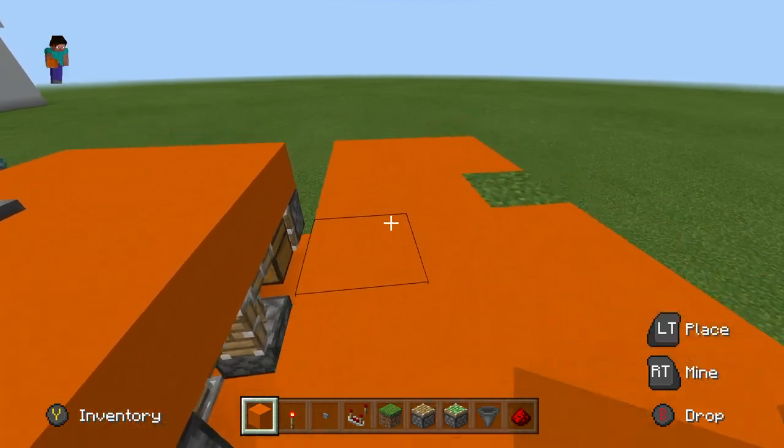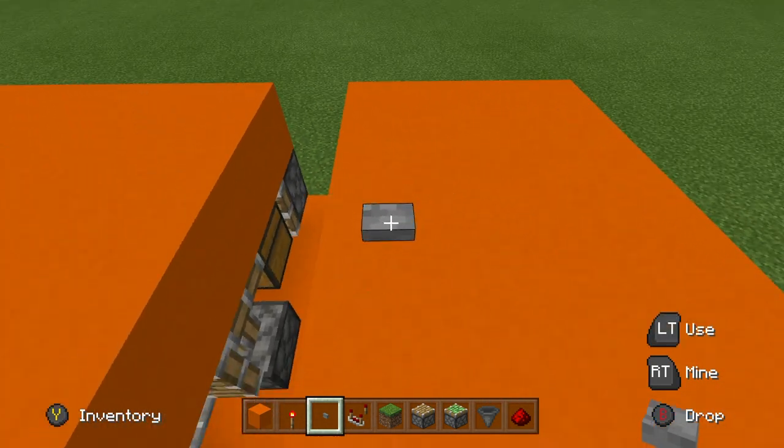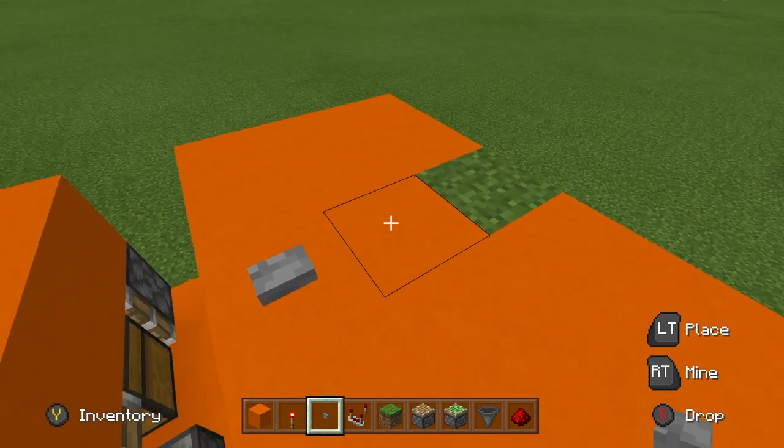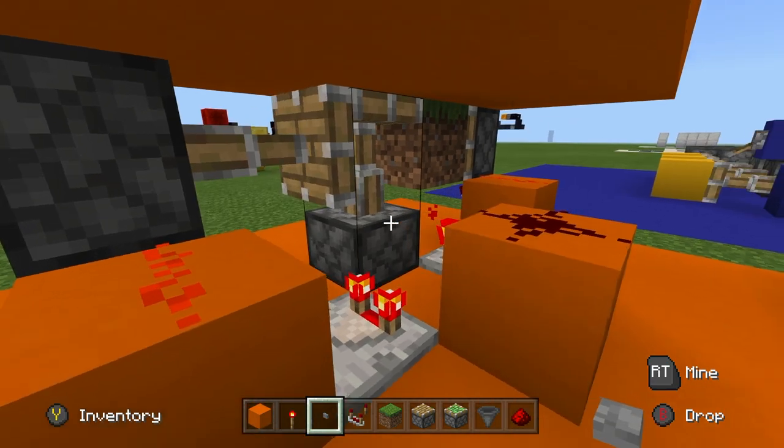And it's a pretty simple build. And then just push the button there and press it. And as you can see, the blocks will be swapped. So it's a very basic build. Hopefully I didn't go too quick. But this is all there is. One more look at it.